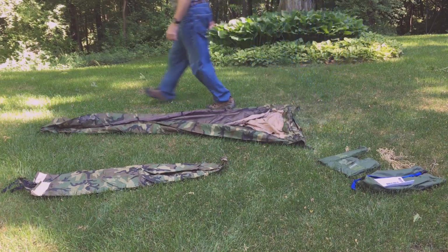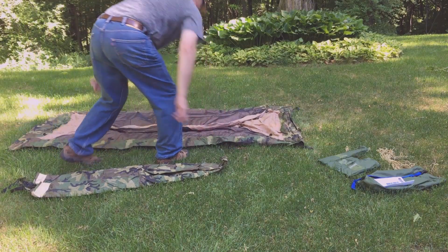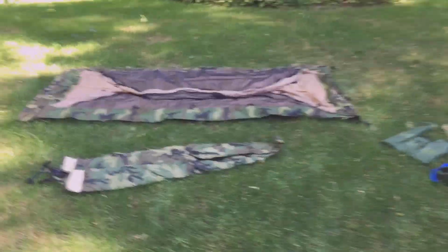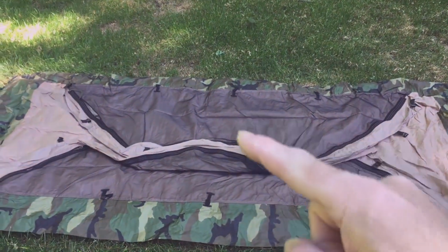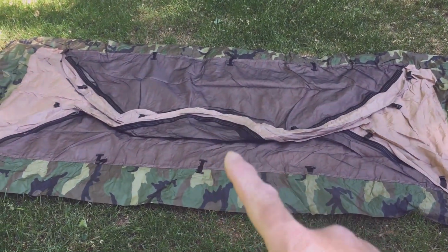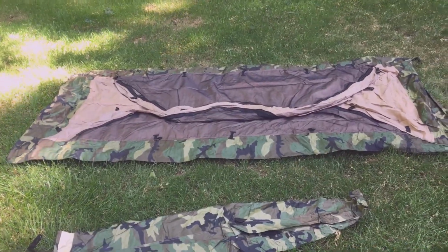This is Eureka's answer to that. This is intended for one soldier. It's a one person tent, or the Army calls it tent combat one person. It's a lightweight freestanding three-pole dome tent with a bathtub floor. The tent combat one person incorporates all the important features requested by personnel in the field, is what Eureka advertises. It's tough, dry, and fast.